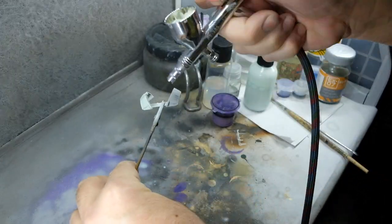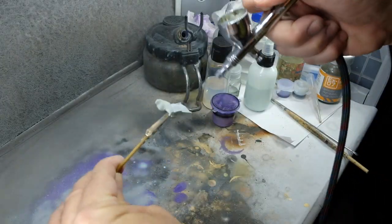And this is the main armor color that I mixed already, that you saw me using on the ankle detail.